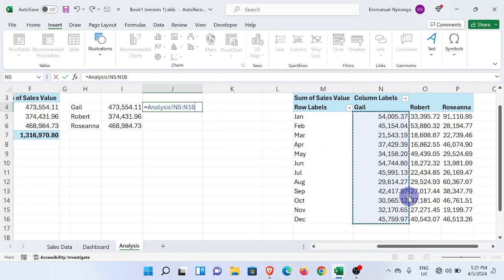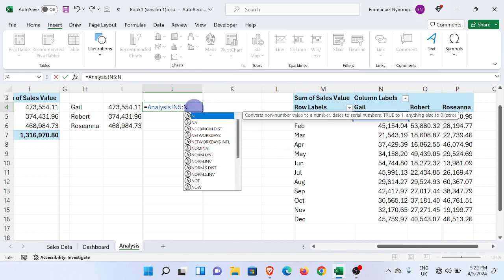It should also be able to filter. If I do it just like this, it will be difficult. So I'll need to delete the 16 because N5, I understand it starts from there, but N16 will not always be here. It might change based on the filters which I'm making. So this 16, I want it to be dynamic.